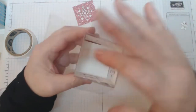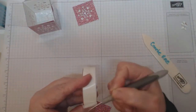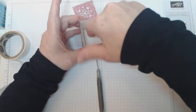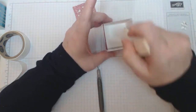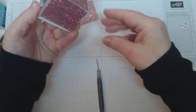I had to share. I might just stick the bottom down. I feel more comfortable with the bottom being stuck down. Like I said, you can't see the glue dot, but I just feel more comfortable with it because it just sits better. It just holds everything in place. It's all got to stay in place, hasn't it? I don't like things when they don't stay in place, because people play with them and they fall apart.